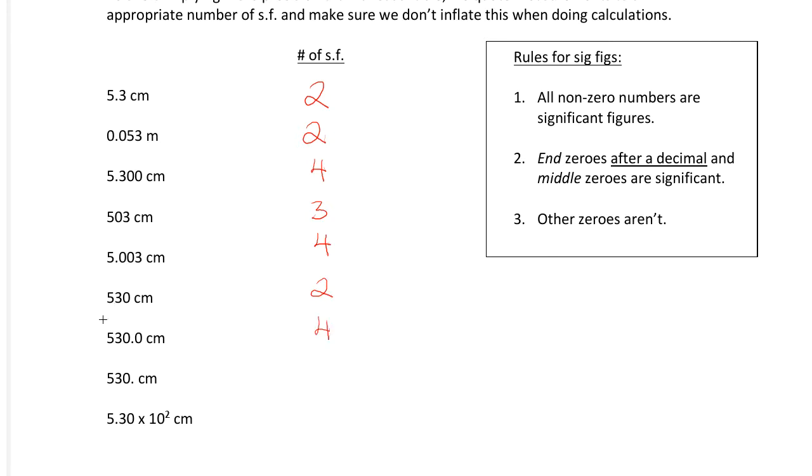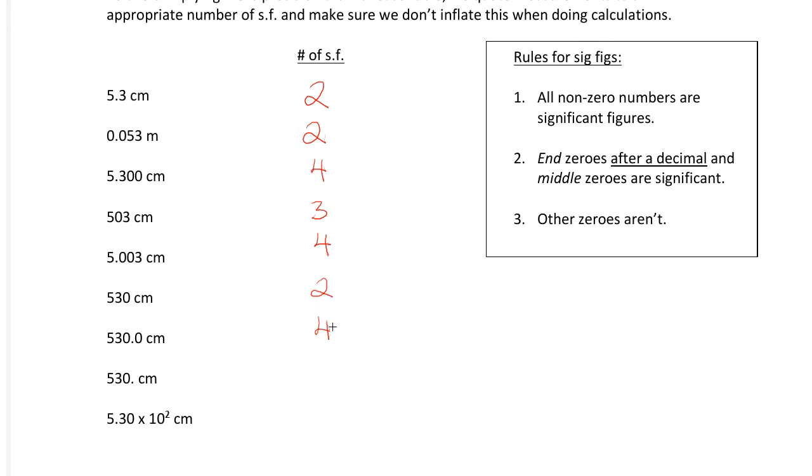Notice that you could think about this as being this same measurement, but with a more precise measuring device, like we saw above. This 530 might actually have been a 529 or a 531 that we just couldn't be too sure about and rounded to 530, so it has fewer significant digits. We've skipped from 2 to 4 significant digits.